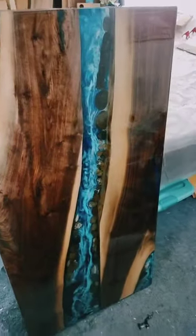I kind of want this table for my new house. Look at it, it's so pretty. I might keep this one, guys. If it sells before I get in there, then I won't. But I want it. I like that one.